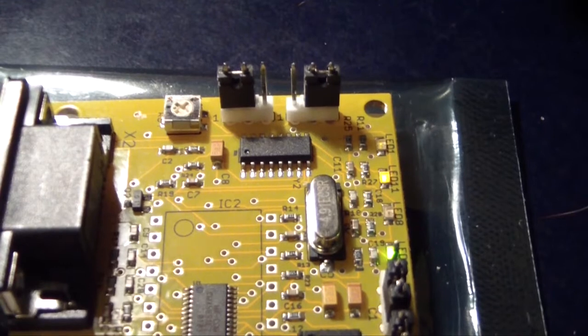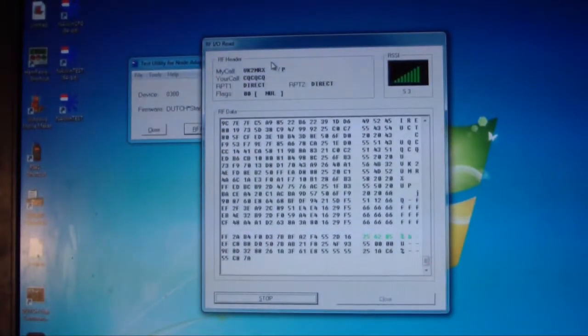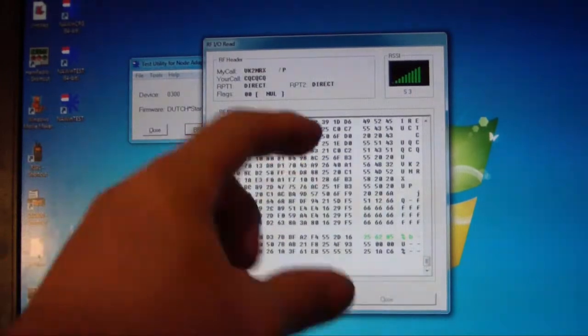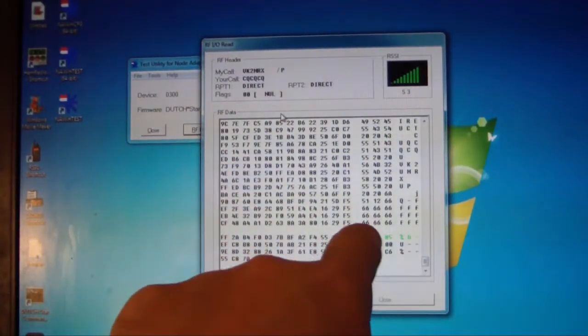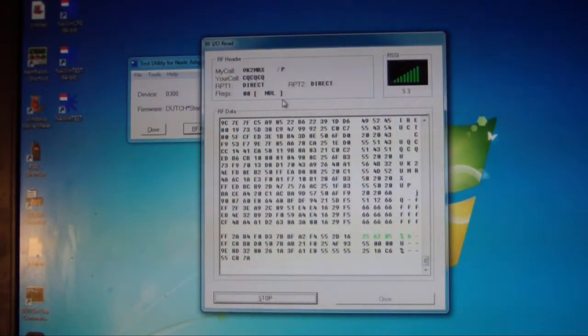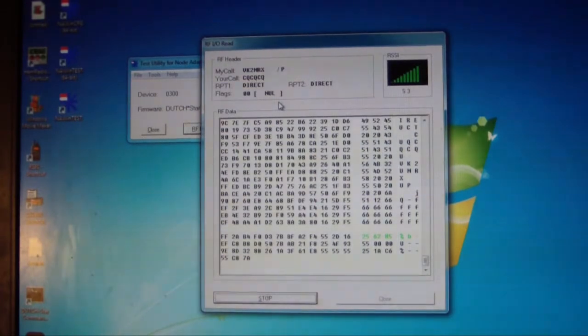which was sort of mirroring what I was seeing on the software, or the test software here on the PC, because what I was seeing was either nothing or it was coming up with a partial read and then stopping, and I was having some red characters here rather than the green, and all of the information up the top here was just gobbledygook. Nothing was coming through clear at all.